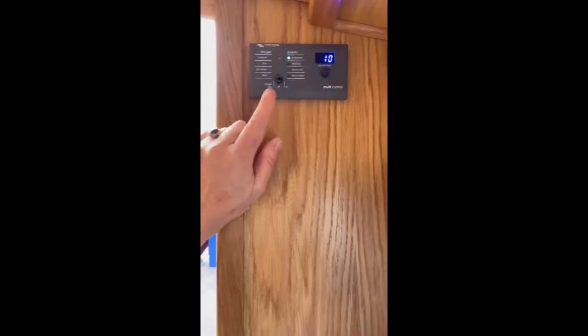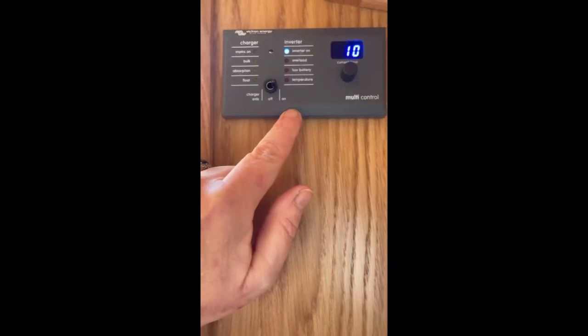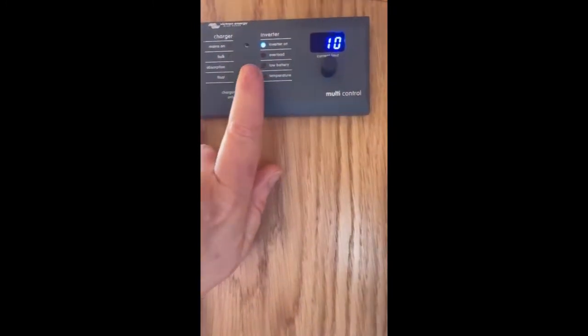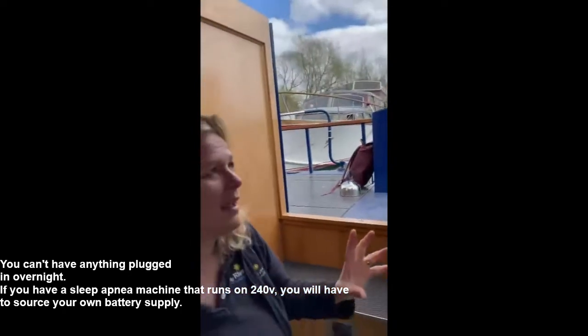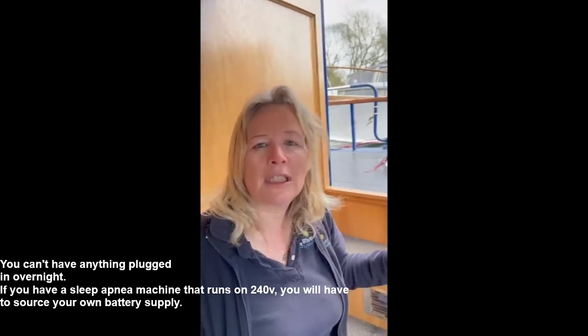The inverter has to be on for things to work. An inverter is what converts 12 volts from the batteries to 240 volts so you can have your appliances working. The inverter switch is right here — it's a tiny little switch, and you can see it's currently pressed to on. When you leave the boat — whether going shopping or going to bed — this inverter must be turned off. If it's left on it will deplete the batteries and you'll wake up with no power. To turn it off, simply flip the switch to either the middle setting or 'charger only' — either is fine. That turns off the 240 volts, but all the 12-volt appliances, including the fridge and freezer, will still work.